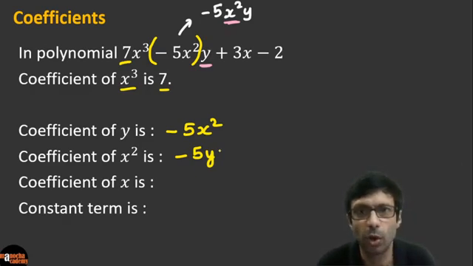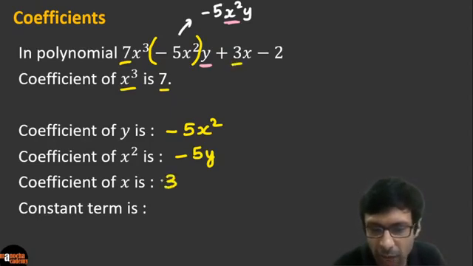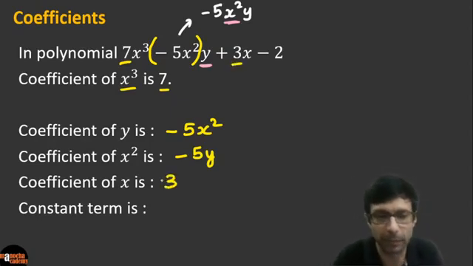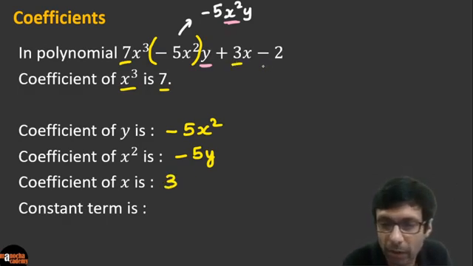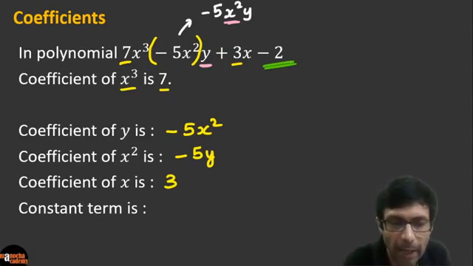Right? So guys, what is the coefficient of x? Okay, very good. So some of you have written the answer, the part which remains, and that's 3. Great. And the constant term, right? So the constant term, remember, there's no variable here. It's a fixed value. The constant term is again not 2. It's going to be minus 2.